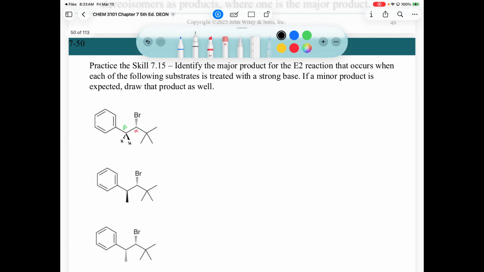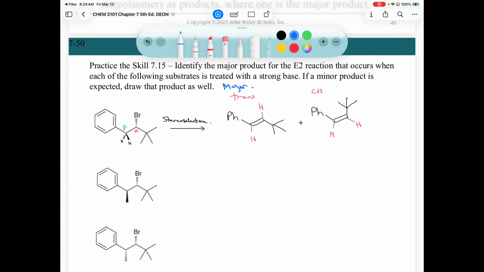Okay, so I'll write down some additional stuff here. Stereoselective. Everybody wrote those down. We get a trans product in this case, and we get a cis product. Which one did we agree would probably be the major product in this case? The trans. It's going to be more stable. Yeah, thanks. So we'll just say here trans, and we'll put here major. Okay, let's try the next one.